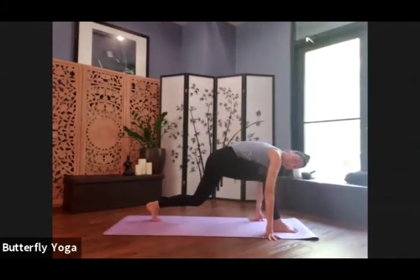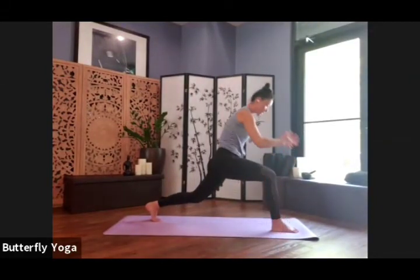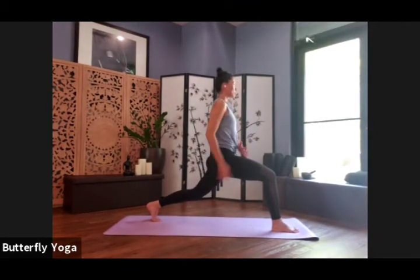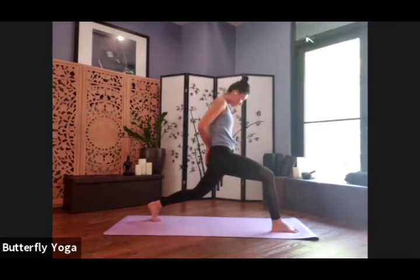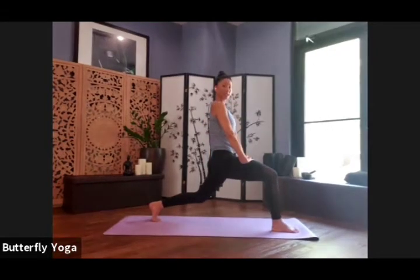Bend into the back knee. Root down onto your hands. And then again, maybe interlace on top of the thigh. So back knee is bent, tailbone's drawing down. And as the tailbone's drawing down, you feel this deep stretch in your left hip flexor. So the one where the knee is pointing down to the floor. So now think of hugging those thighs towards each other again. Really creating that stability and support there.